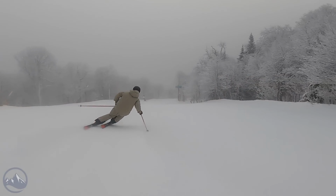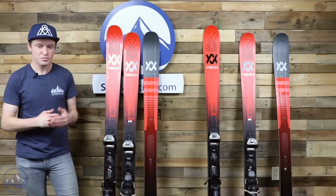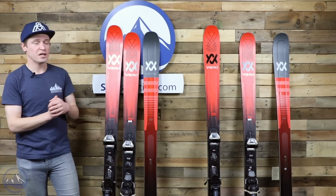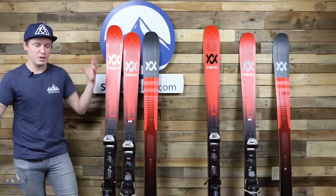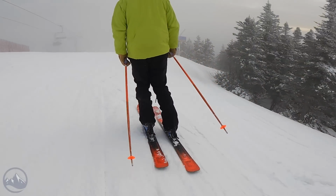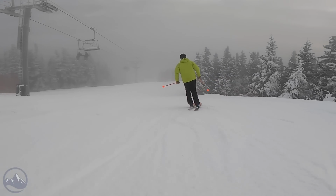So all of that stuff carries over to this new Mantra. They did a really good job of retaining what was already great about it. And to me, the highlighting characteristic of this ski has always been its precision. Among a big group of skis, when we do the comparison articles on this width range, there's a lot of skis up here. Among that group of skis, I've always thought that this is one of the most precise skis.